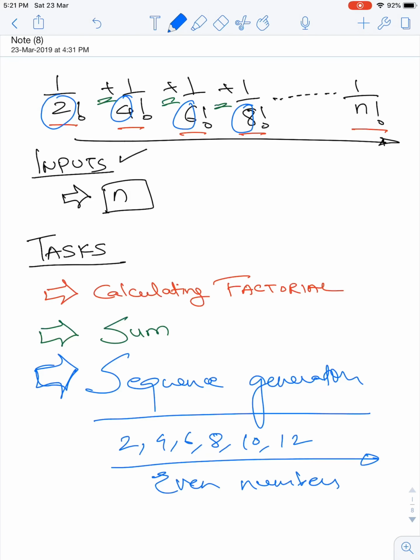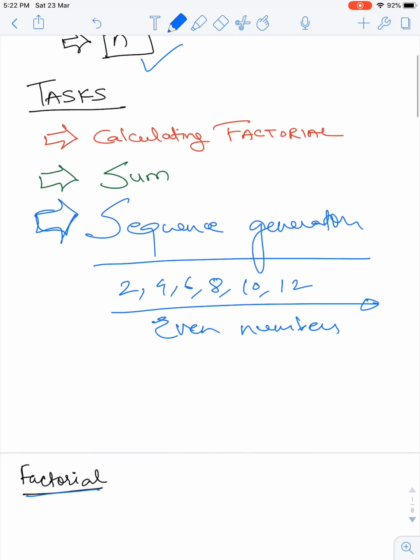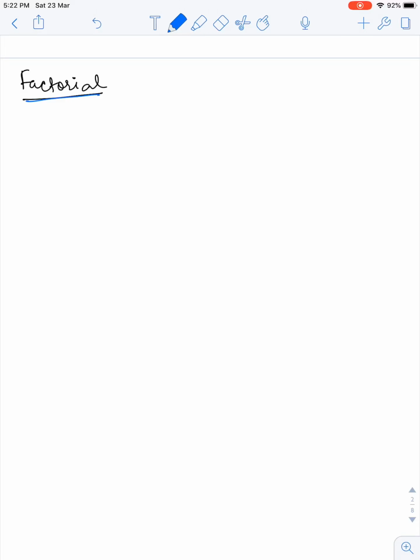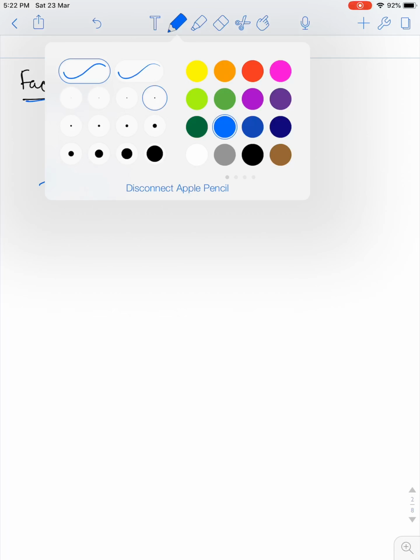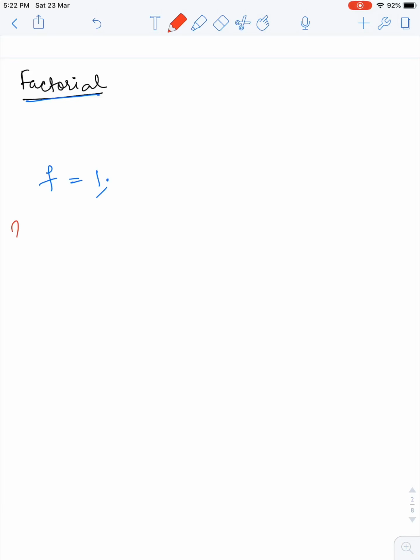Okay, cool. So now we have identified what input we will take, that's the value of n, and we have identified 3 different tasks that we have to do. Now let's think of solving this by understanding each of these tasks and translating that into a program, right? Let's take the task of factorial. For factorial, all you need is a variable f with an initial value of 1, and then you need this loop.